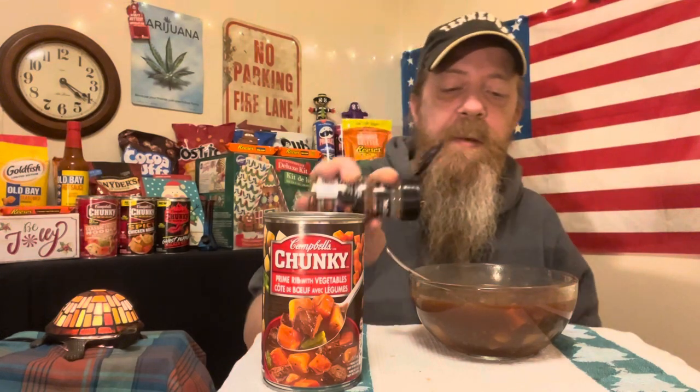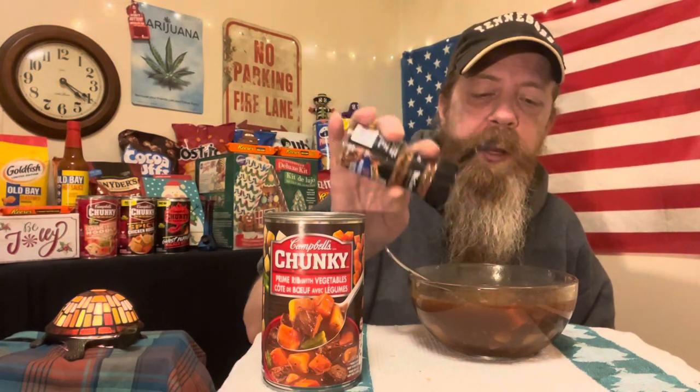Doesn't taste Canadian — I don't even know if that's a thing. Yeah, that's not a thing. I'm going to make it spicy because I didn't see any spicy Canadian stuff. Maybe the spicy doesn't come in Canada, I don't know. I love this Grillmates spicy stuff — they work pretty well to add heat to soups and stuff.